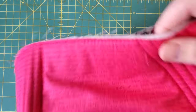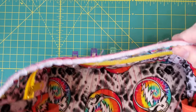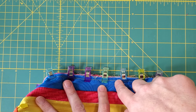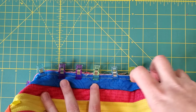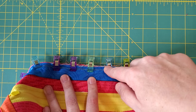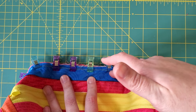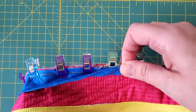I now have my bag front clipped to the zipper loop — I've zoomed in so you can see one more thing before I wrap up. Once you have this clipped together and you're assembling your bag, having the binding on there already makes it so much easier to maintain your quarter-inch seam, because you simply sew along the line of stitching you already have from applying your binding. So next you sew your bag front or bag back to your zipper loop right along that line, all the way around.